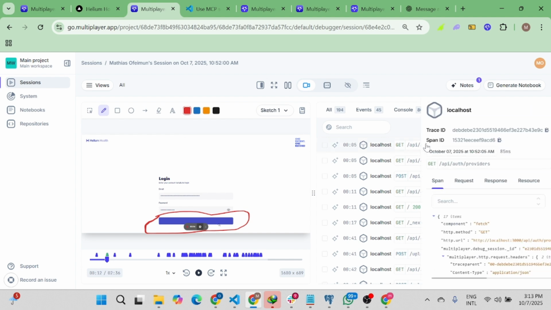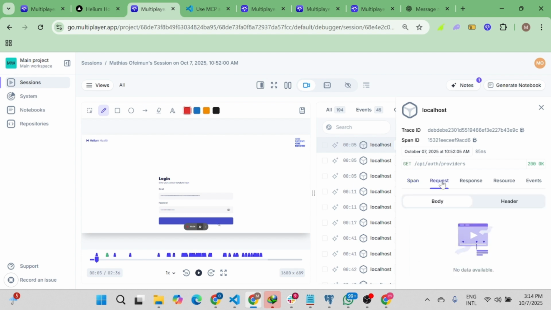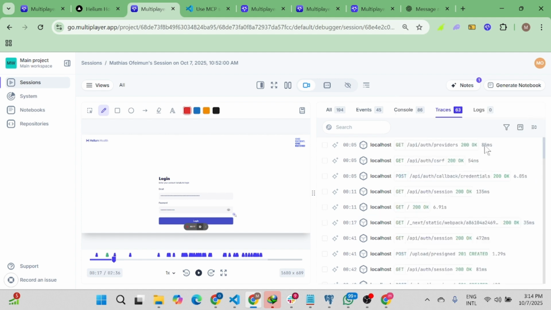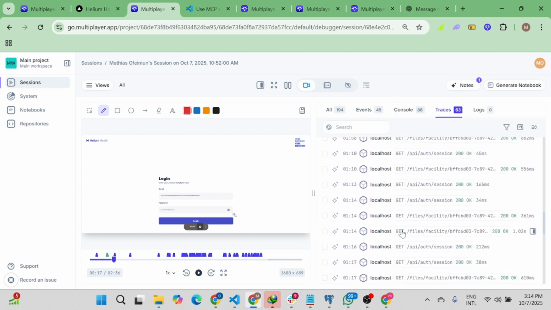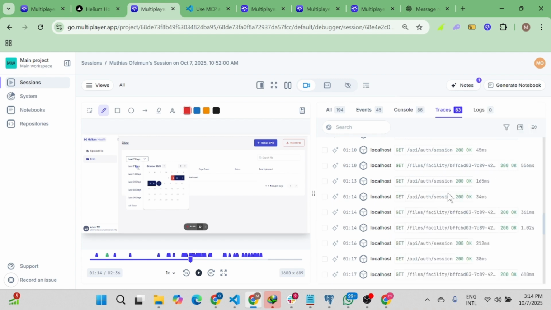So right here, it gives you access to your request URL. It tells you how long it took for the response. It gives you the status code. If you made any request using a payload or a body, it sends it to you. It also gives you back the response, similar to what you would get from your API management tools like Postman. And it also gives you the request headers, the response, and just several things like that.